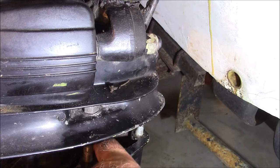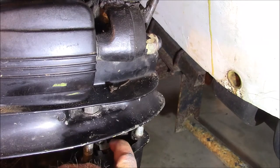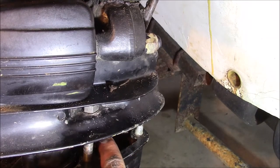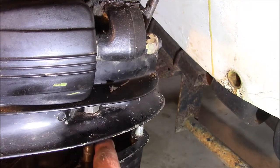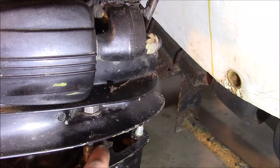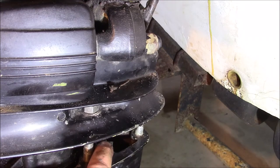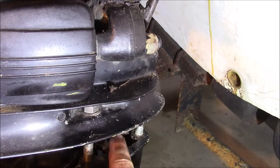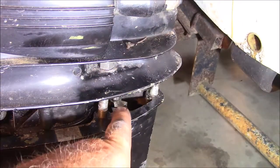It'll rotate just a little bit towards that direction before it hits a stop. It'll rotate back just a little bit. But you have the two splines on either side, kind of like parallel, and then one spline forward. When you push it counterclockwise, it goes into like a detent, where if you push further, it goes into neutral. That's where you put the splines. You put it in forward gear, and you rotate it counterclockwise until it hits a stop, where if you push past that, it goes into neutral. And then you set the cam on to where you see the cam lobe, where my finger is. Right there. Get that picture.